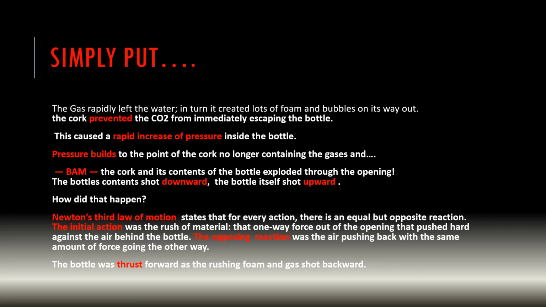How did that happen? Well, this is Newton's third law of motion, as we mentioned before. It says that for every action, there is an equal but opposite reaction. The initial action was the rush of the material, that one-way force out of the opening that pushed hard against the air behind the bottle. The opposing reaction was the air pushing back with the same amount of force going the other way. The bottle was then thrust forward as rushing foam and gas shot backward.